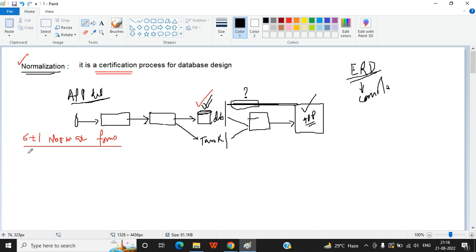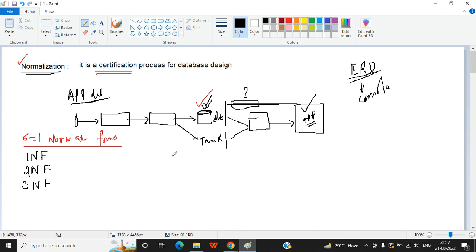Those are first normal form. Just listen. After that, you will understand. First normal form. Then we have second normal form. Then we have third normal form. Often we say that this is 1NF, 2NF, 3NF. We pronounce it like that: 1NF, 2NF, 3NF, or first normal form, second normal form, third normal form, like that.